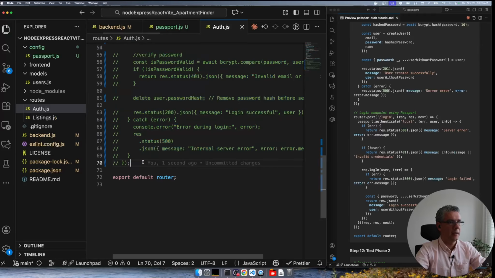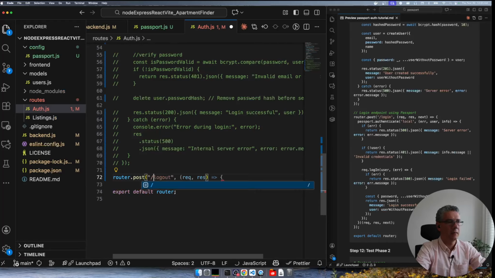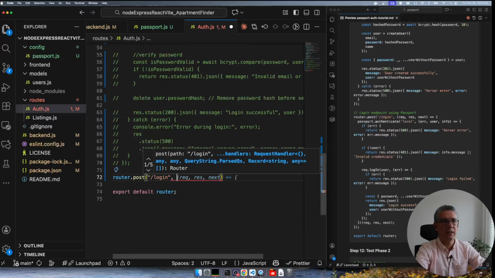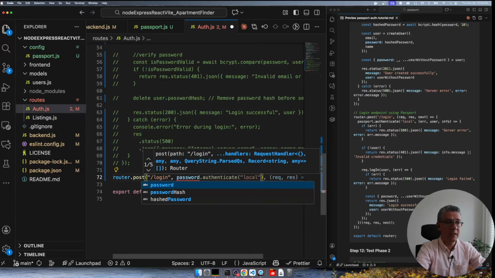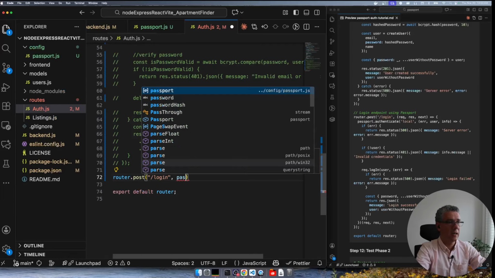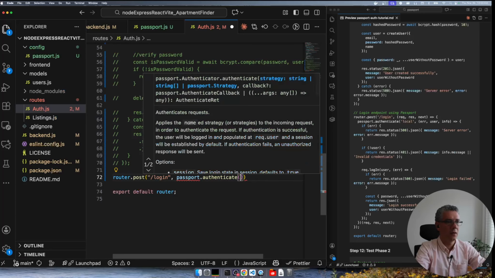And then basically we are going to say router.post. And then when anyone goes to login, we are going to be using something from Express, which is middleware. So once you have your passport, we have to tell it to create a middleware, which is kind of like an interception of the flow of the requests.